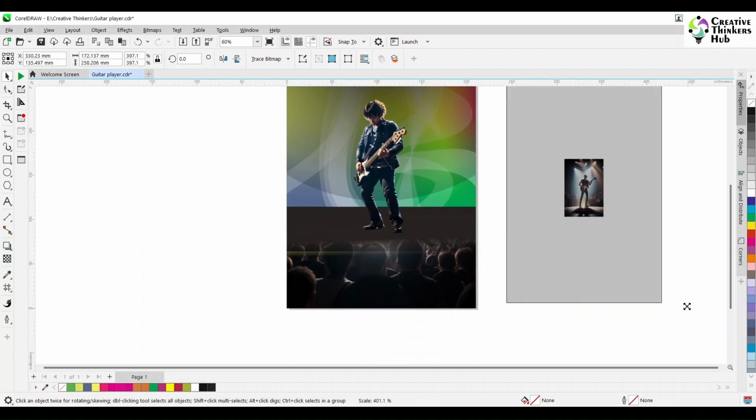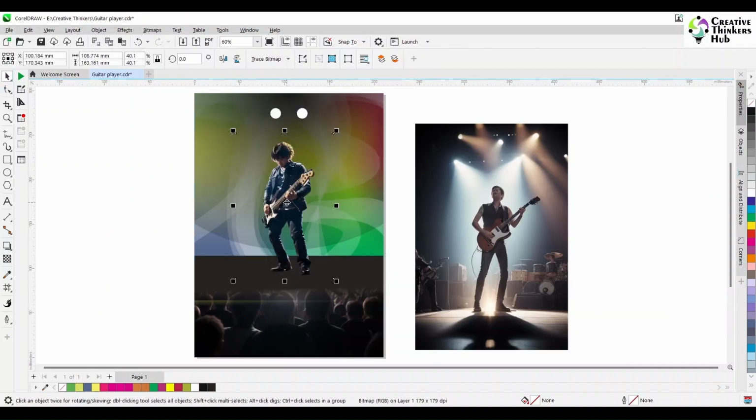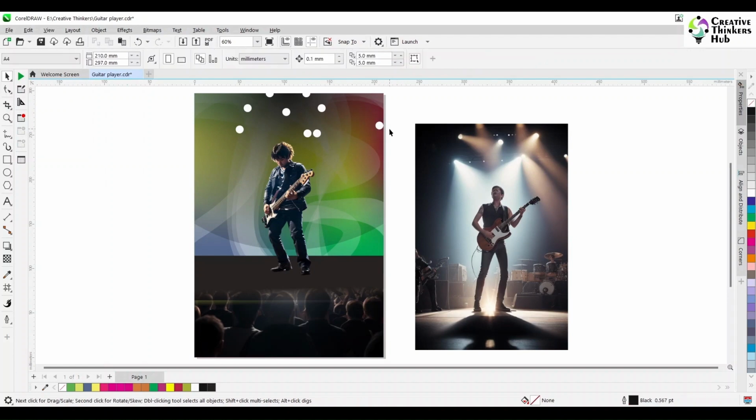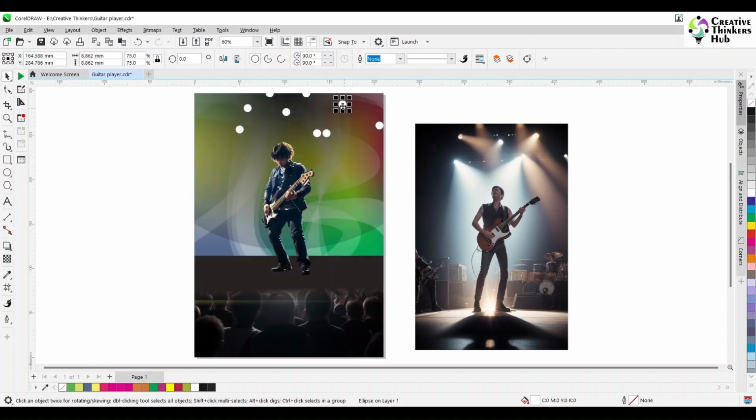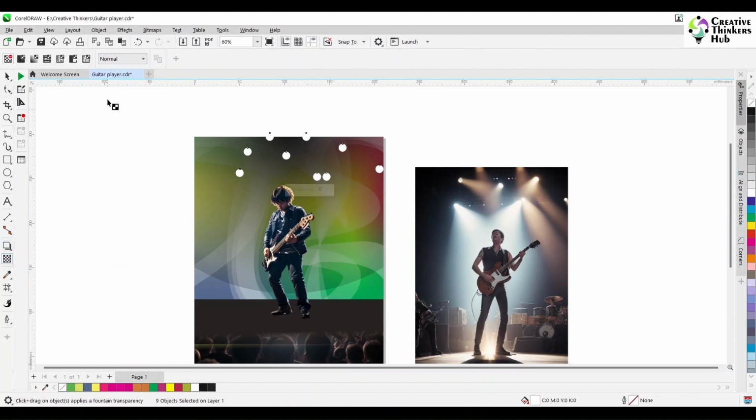So keep our inspiration on the side so that we kind of mimic the position of the light so that we are not going wrong. Quickly do this. Get the position roughly to where it should be. Once done, now what we are going to do is give them a transparency.